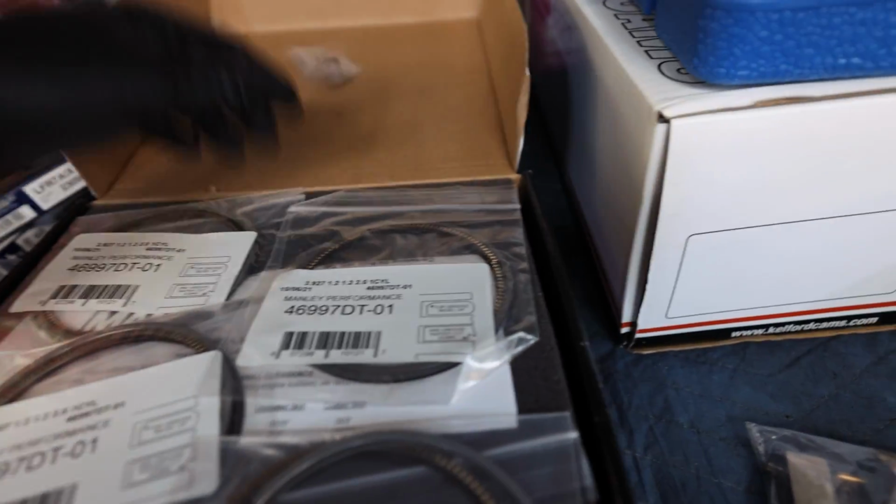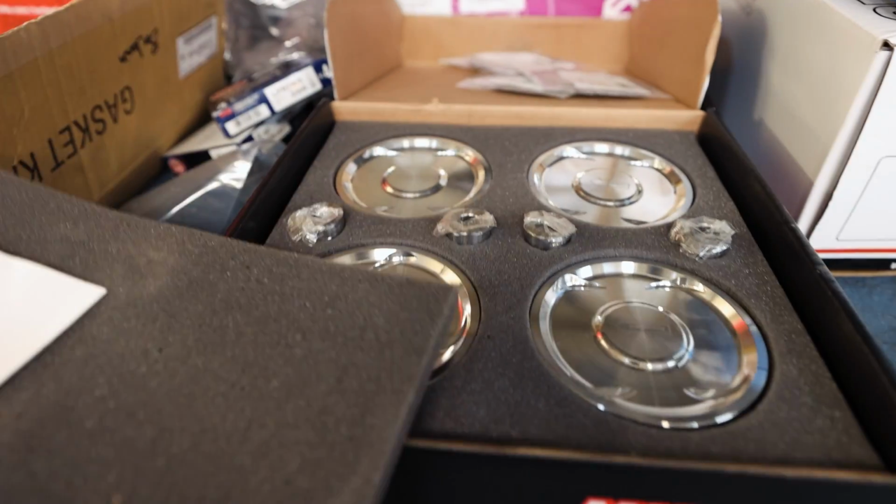That's all garbage. We are using these beautiful sport compact pistons from Manley. I used these in the Evo also. Very good piston for the price. So those will be going in here soon, and then we can get our short block done.